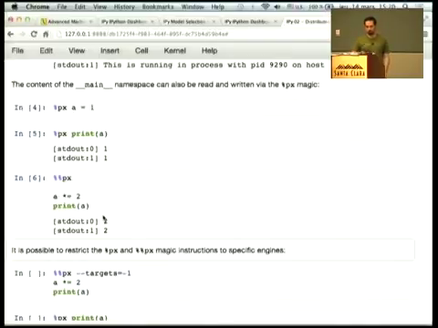So I can double the values of 1 and get 2. I can also run specific statements on specific engines by passing --target equals either one specific number or a slice. Here I'm using -1, and it will take the last started engine. It's better to use -1 rather than 0, which would be the first one, because sometimes the first one crashes and you start new engines. So -1 is always valid, whereas 0 might have died. So this is why I'm using -1 here.